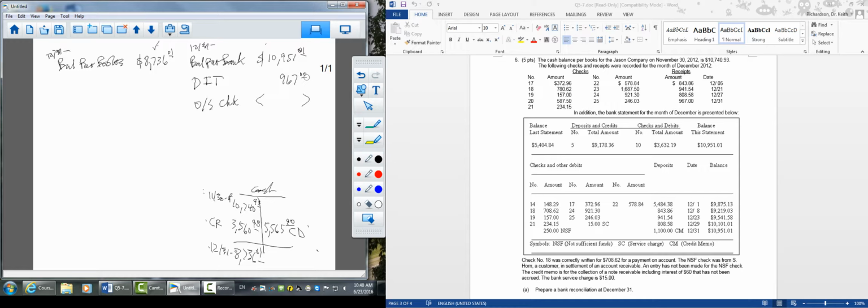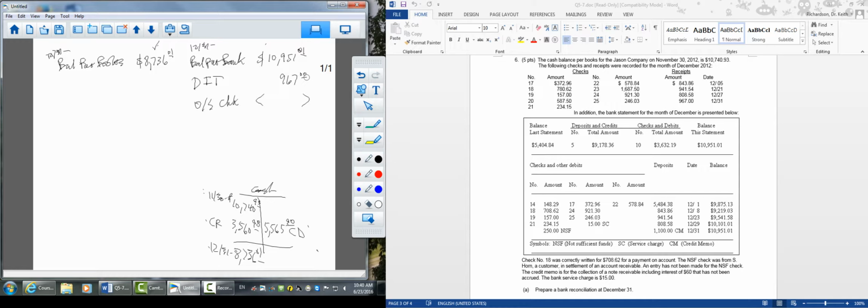Then the other one is divided by 2. Why would you divide by 2? What if you post a debit as a credit? How much are you off by? Double the amount. What if I post a credit as a debit? How much am I off by? Double the amount. So you divide by 2 and you divide by 9 and pray that you find the difference. If not, it's more work. That can save you a whole lot of time, so remember that. It's a really useful little math trick on divide by 9.